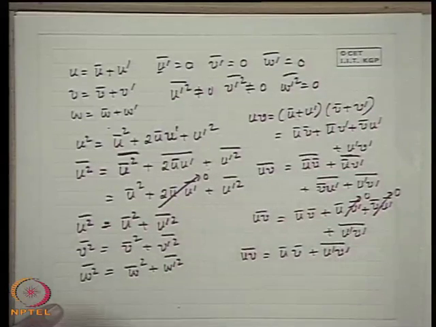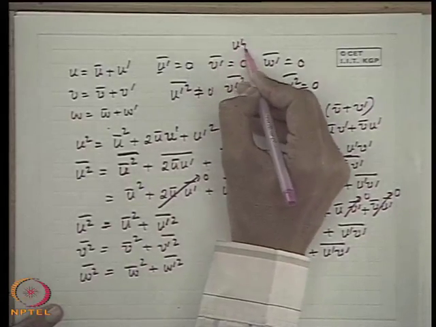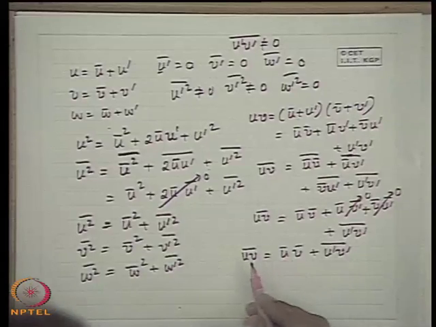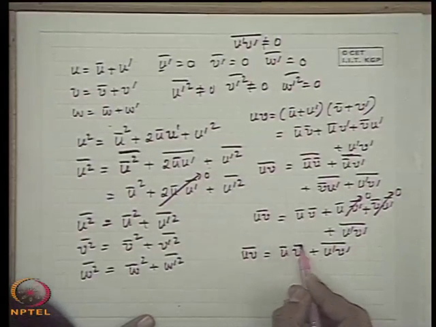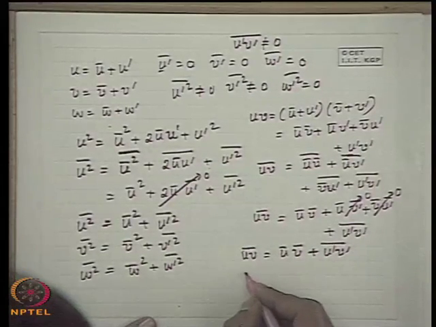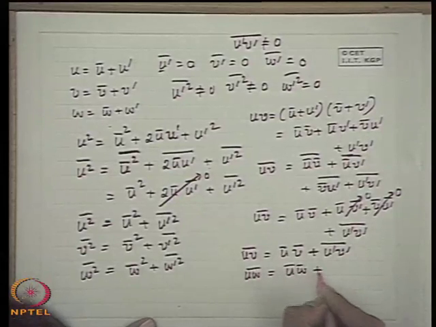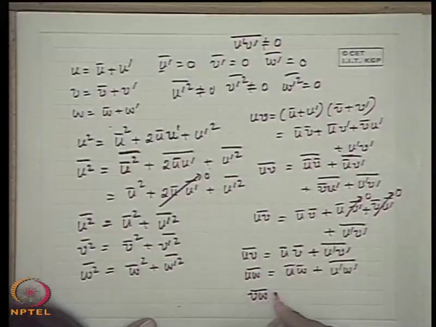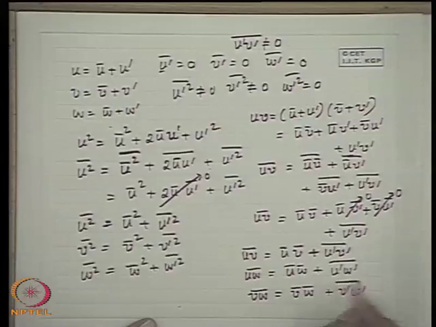And we know from the definition of turbulent flow that though u dash mean and v dash mean are 0, the mean of their product is not equal to 0. So therefore we get a rule that the mean of the product of two velocity components is equal to the product of their mean values plus the mean of the product of their fluctuating components, and this is true for other velocity components also. So this is u dash w dash mean, and similarly v w mean is v bar w bar plus v dash w dash mean.